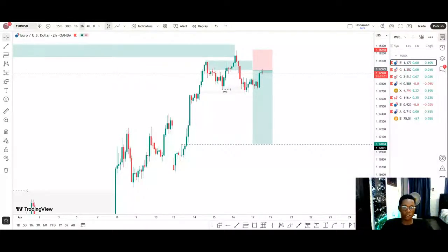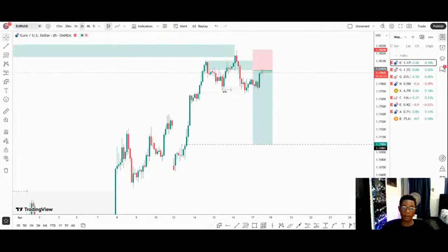So I'm just watching EU, nothing more. We're watching EU, and we're just hoping to see EU give us a nice move to the downside. Though we're just kind of contracting right now, we hope to see EU really dropping down. The reason why I take EU, I've already broken it down to you guys, is because price has mitigated off my higher time frame area of supply. EUR/USD is strongly bearish from the monthly time frame.